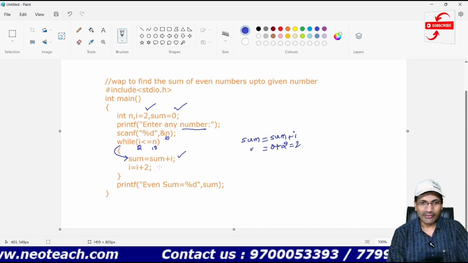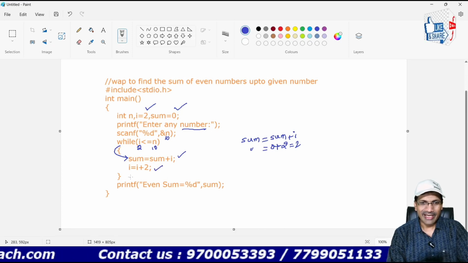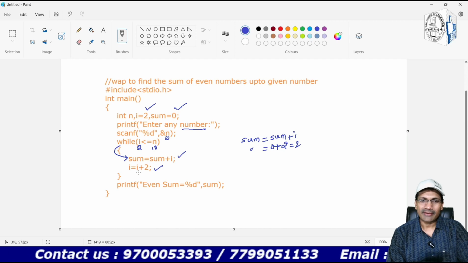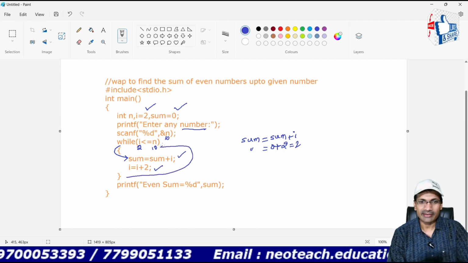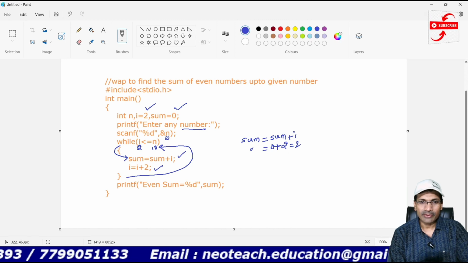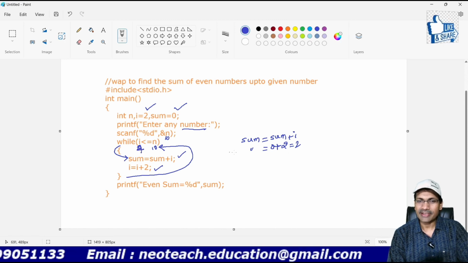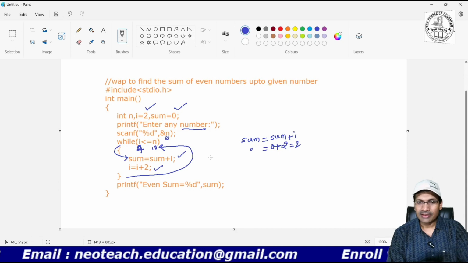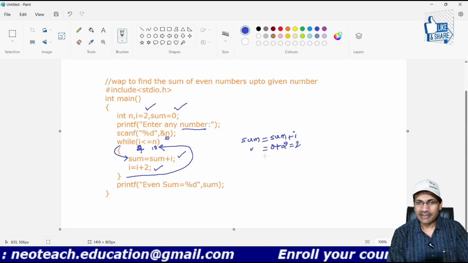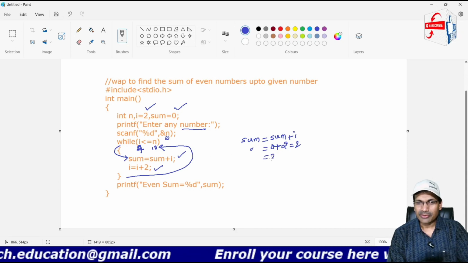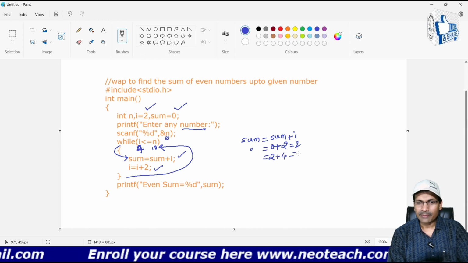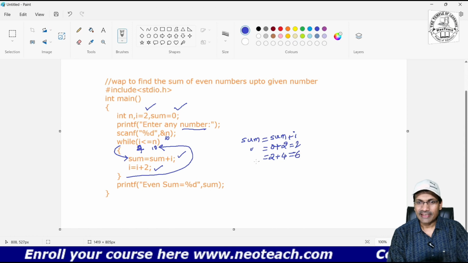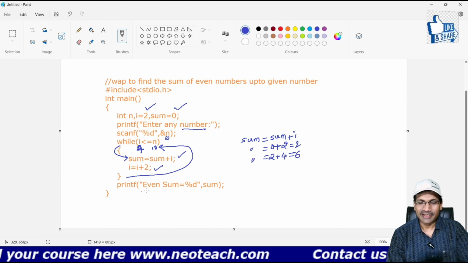Okay, now after that the second statement is what? I equals to I plus 2. So I value is 2, 2 plus 2, 4. The 4 is going to check the condition here. So that 4 less than 5, it's true. So right now the first statement, again summation is calculated. See, already 2 is there in the sum, and now I value is 4. That 4 plus 2 is nothing but 6. The 6 will be stored into the summation currently.